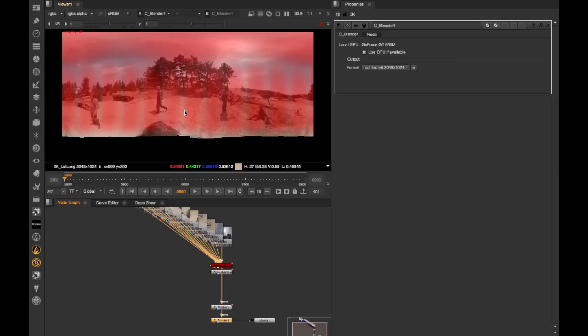C Blender essentially takes the warped camera views coming into it and normalize blends them to recreate your final stitch from those individual layers.